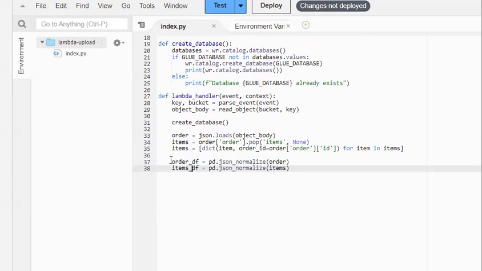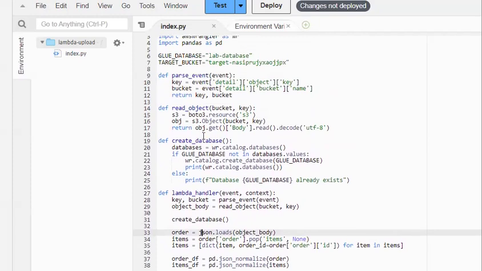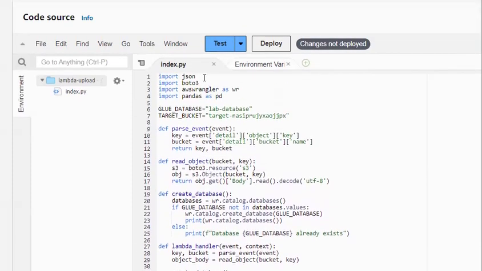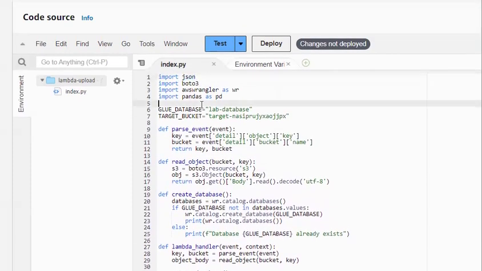So the orders data frame and items data frame we created by normalizing the JSON of orders data and items data. How do we pick our object data in JSON format? By using JSON only, right? Yes. So that's why we need to import JSON as well at first.